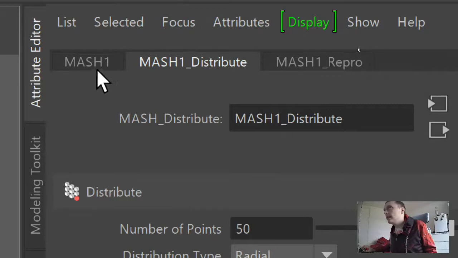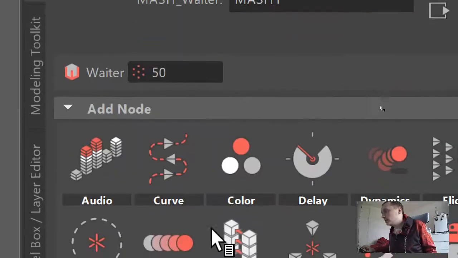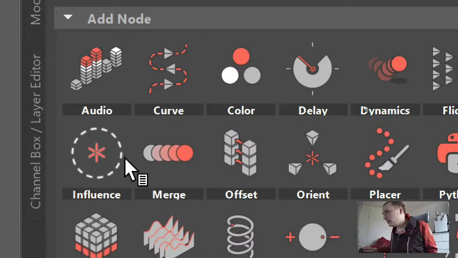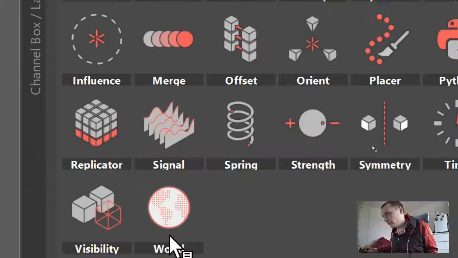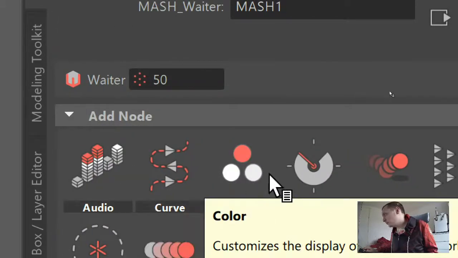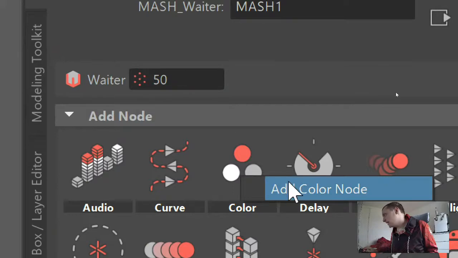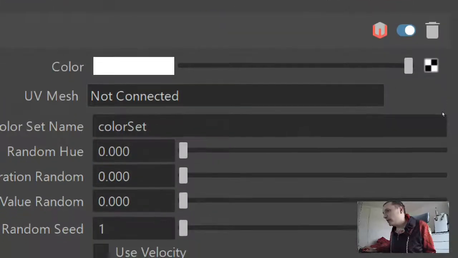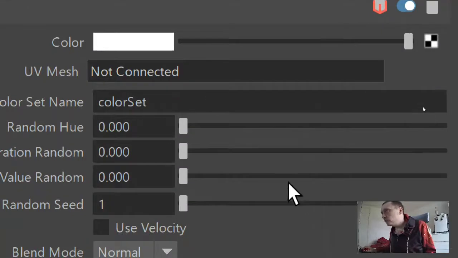So now I'm going to go to my Mash, which is here, Mash 1, and I'm going to add a color node. So I'm going to add color node, and I'm going to mess with a few of these random values.